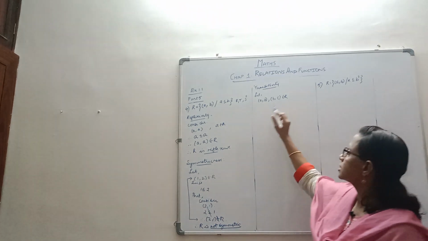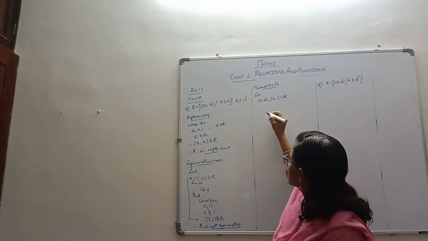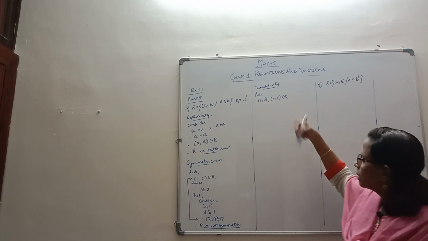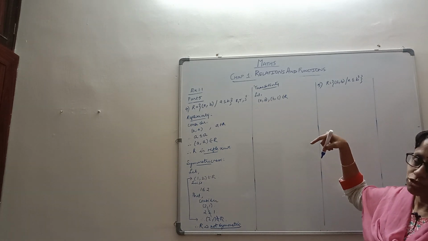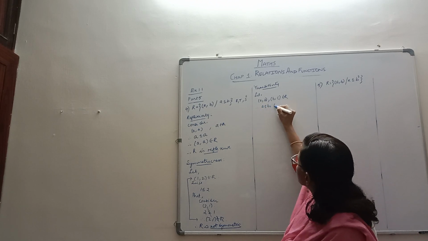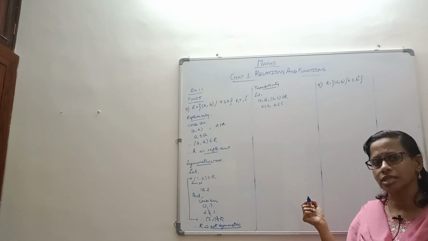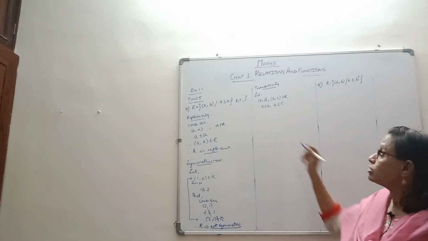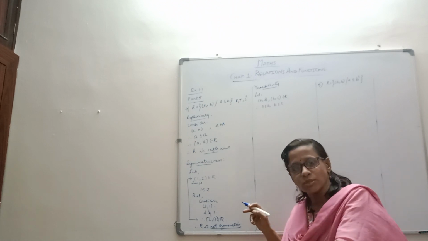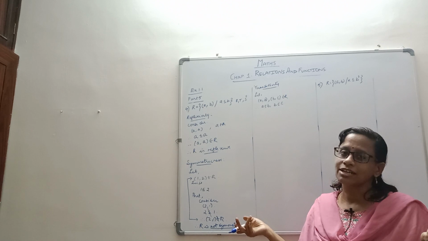So you have this (A, B) and (B, C) belonging to R. What happens? If they have to belong to R, they have to satisfy the condition. So A is less than or equal to B, and B is less than or equal to C. Because they belong to R, they will satisfy these two properties. Now watch this closely. A is less than or equal to B, B is less than or equal to C. What will be the relation between A and C? A will definitely be less than or equal to C.